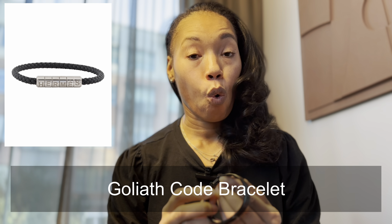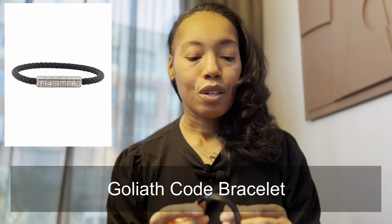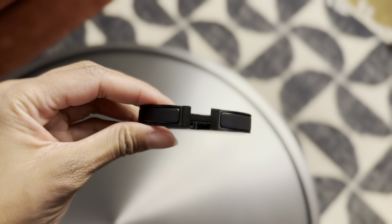Let's do this one next. Based on the size of the box, I honestly don't even know what this is. I picked up this piece because I had gotten him another Hermès bracelet and he loved it so much that he wore it all the time. He eventually ended up losing it — the first time, our dog Red actually found it in the yard, which was amazing. The second time, unfortunately we weren't able to find it, so this was to replace that bracelet he loved so much.